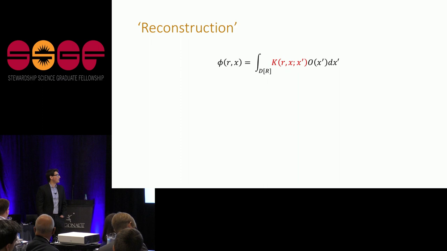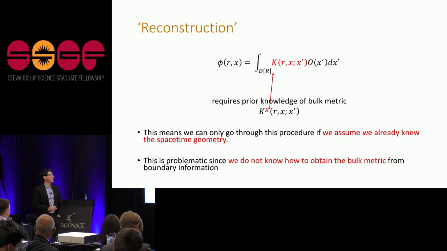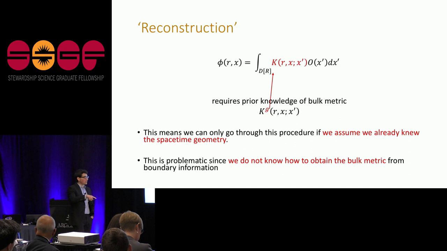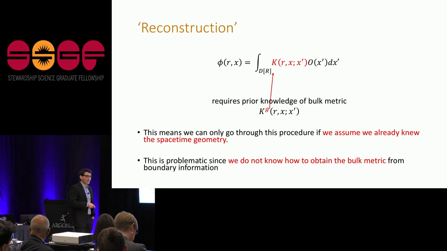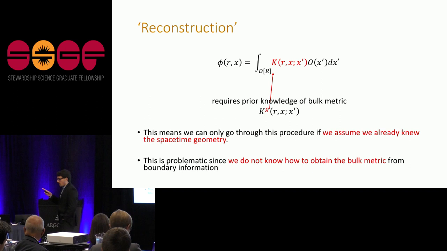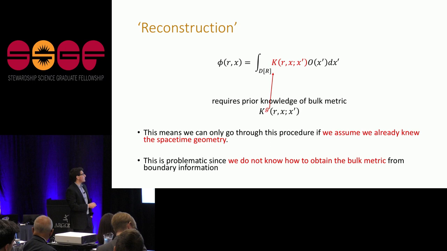So the two main takeaways here is that we thought that using causality would help us a little bit, which we like very much in gravity. And the other point is that this is much more efficient in some way. You're not using your whole boundary to describe an operator. So now I'm going to go through this in a little bit more detail. The formula looks roughly like this. It's an integral with some smearing function that one can solve, and the O's are objects in the boundary. But I didn't mention this explicitly yet, but in all of these procedures, doing this reconstruction, essentially, which is writing bulk operator in terms of boundary quantities, required knowing what the bulk metric is in the first place. So that means that if I didn't know what that bulk space time was before doing this procedure, I wouldn't have been able to get this answer that I'm looking for.